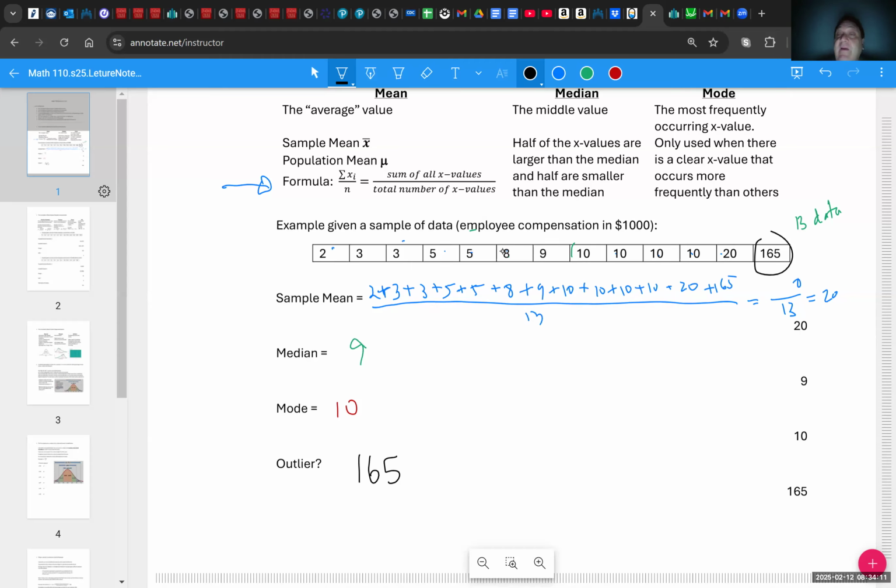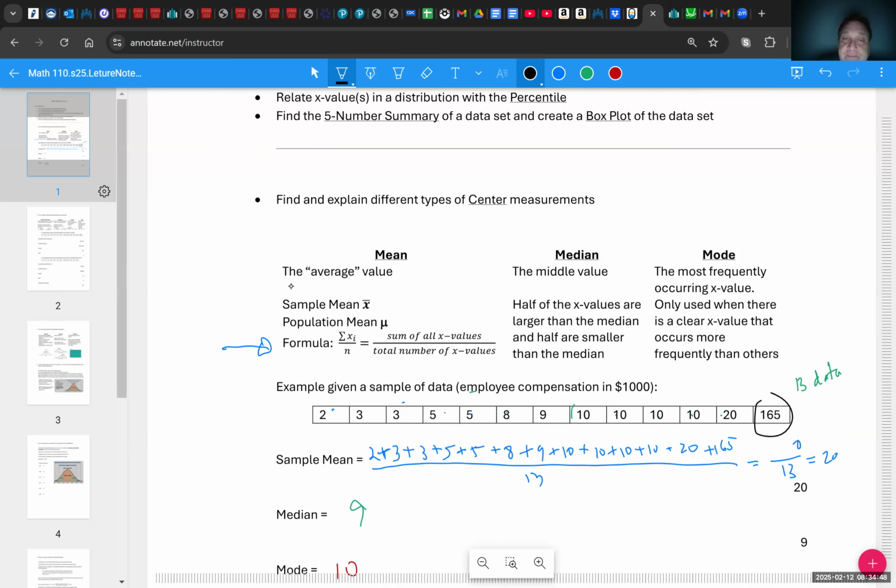And that's a great way of thinking. So 20 is a possible outlier. I'm not going to try to dive into the whole is it or isn't it an outlier thing. I just want to keep us aware that there are potential outliers. And I'll give you an example of what happens when we look at data with and without outliers, because that's going to be important for us. So good thinking, 20 definitely could be an outlier. We'd have to do some calculations to see if it's considered mathematically an outlier, and we will do those in another chapter. All right, so those are the different measurements of center and examples for each of those.